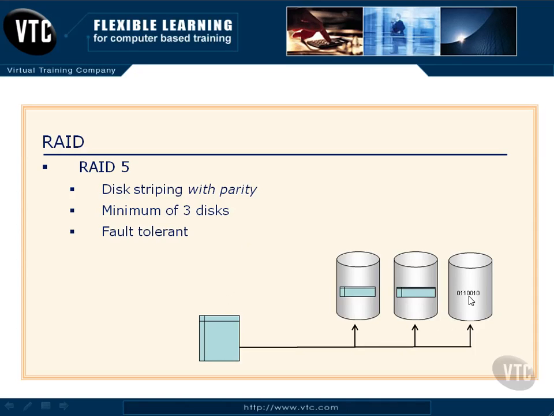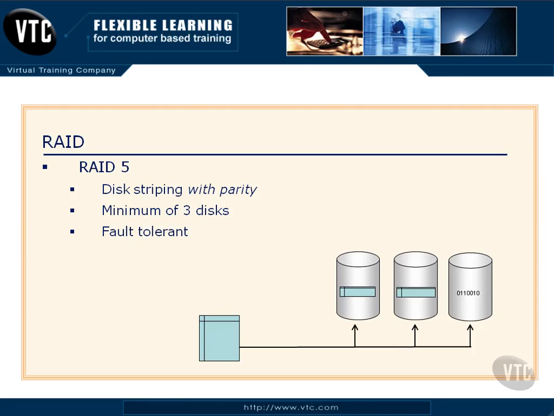Now, the reason I kind of demonstrated it this way with all the parity over here on one disk is because you always lose one of your disks for the parity for whatever you're storing here, okay? So if you're using 3 disks, you lose 1, that's 33% for parity. If you had 4 disks and lose 1, that's only 25% for parity. So the more disks you have, the more efficiently you're using your disk. But if you take this parity that's actually spread across all the disks, it comes up to 1 disk out of the disk set, all right? But you got the speed of striping your files, and you got the fault tolerance of the parity.